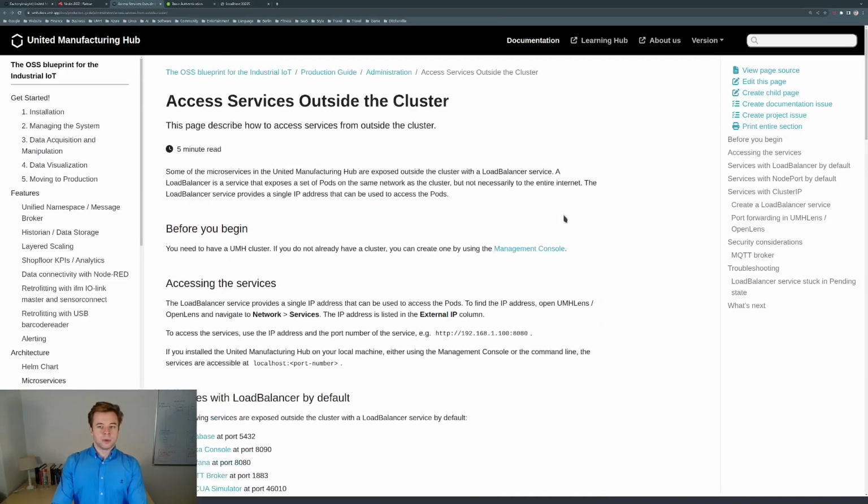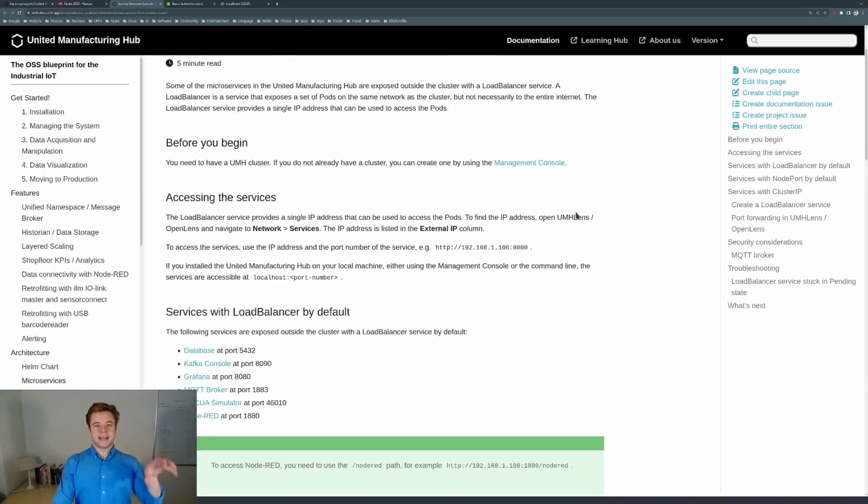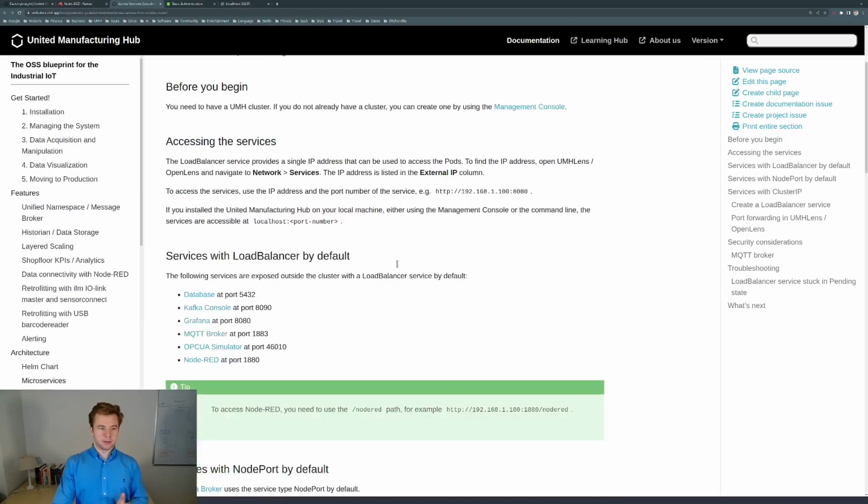we have to realize that this is not a service that we can access by default from outside the cluster. What do I mean by this? If you look at the documentation here under services that are exposed via the load balancer, we see that we have the database, so TimescaleDB, the Kafka console, Grafana, Node-RED.